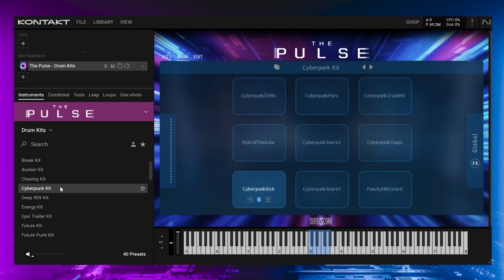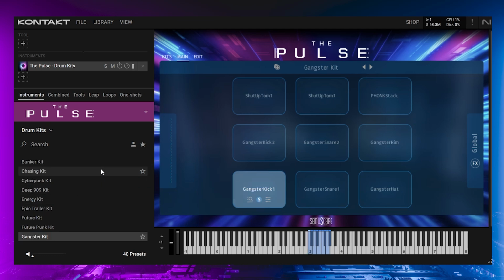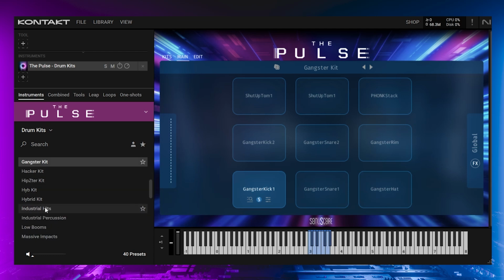Very cool. So that's the cyberpunk. Let's do the gangster kit. So of course you program your own rhythms. I'm definitely not a finger drummer.